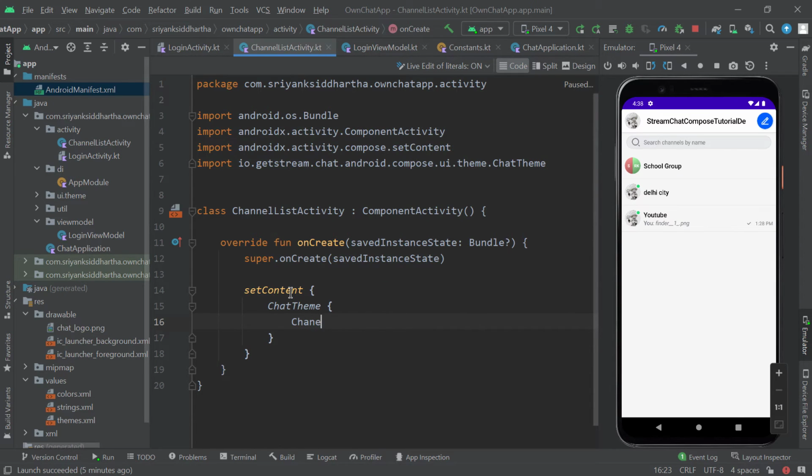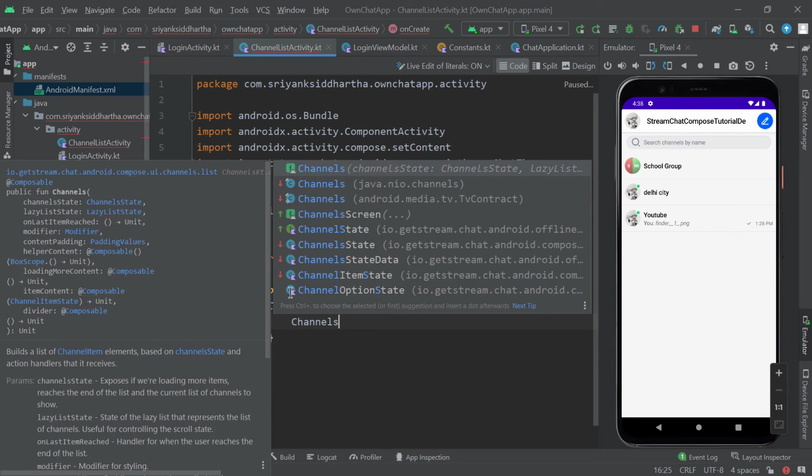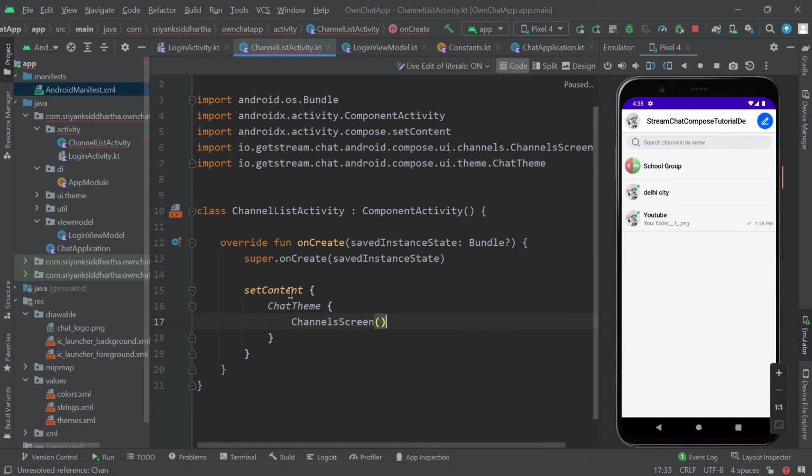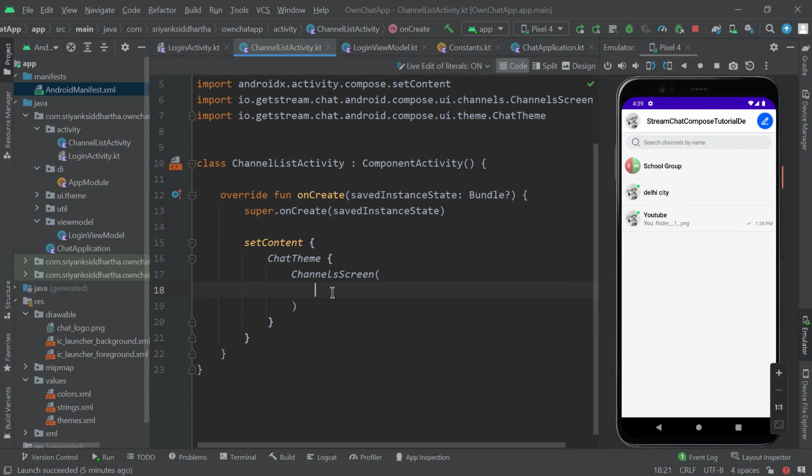And then we can use the ChannelsScreen composable function. Now this composable function is going to render three parts. The first part is the channel list header, which is the toolbar at the top. It is the header section.